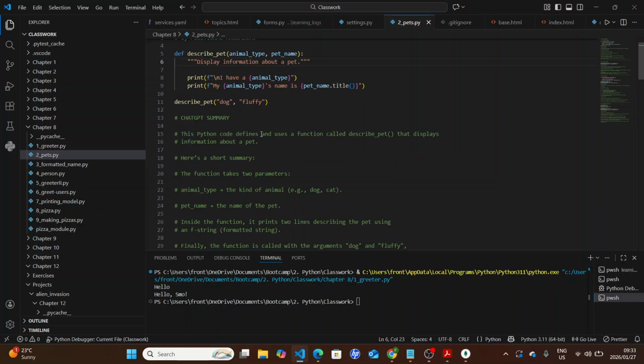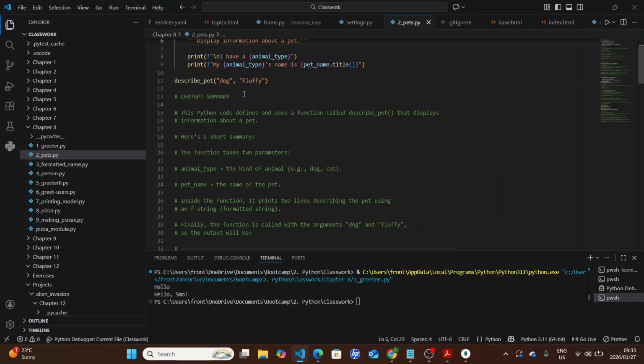Inside the function, it prints two lines describing the pet using the f-string formatted string method. Finally, on the last line of code, we describe our pet, which is dog and Fluffy.